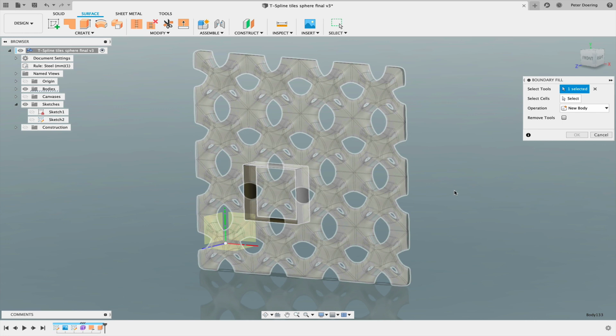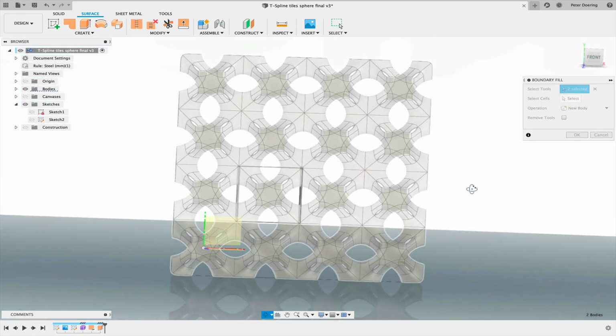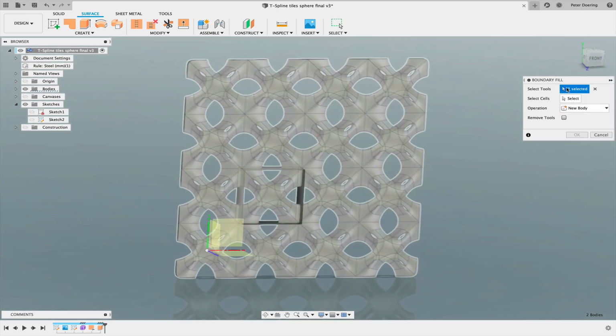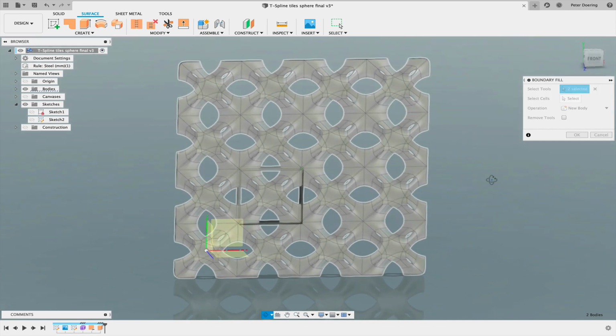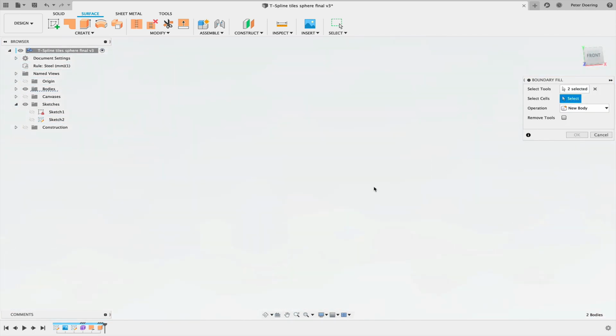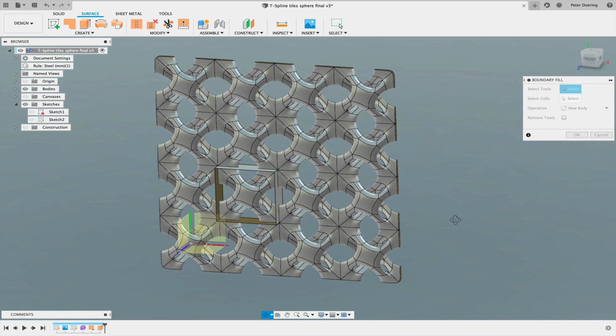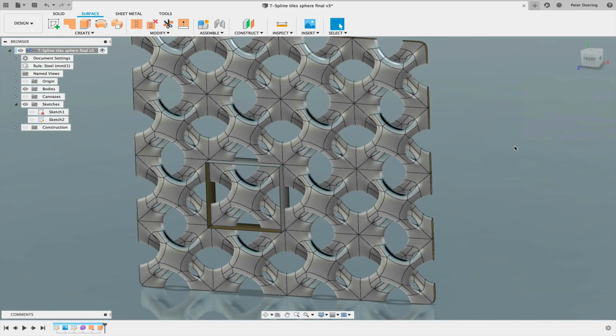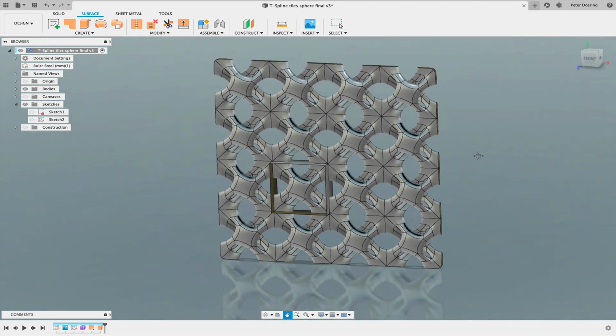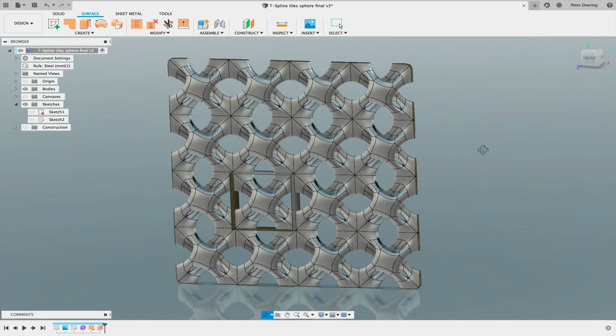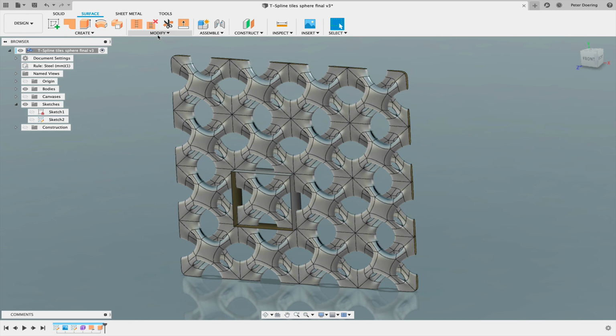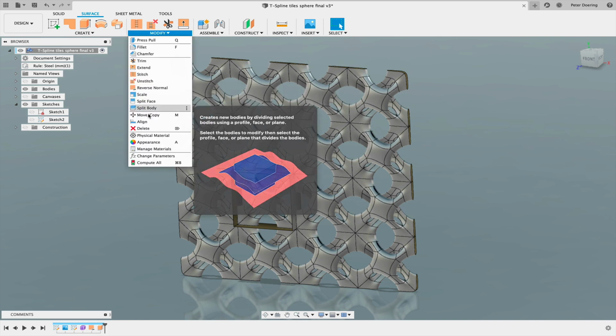But after a little bit of thinking, the boundary fill tool shows that it has selected the two tools, and usually it gives you a green inside with a check mark to tell you that you can select this cell. And then you click on select and you can select that cell. But in this case, the boundary fill tool fails. And the next thing you might try, and that's how I actually found the problem after a long time of looking around, we could just split the body.